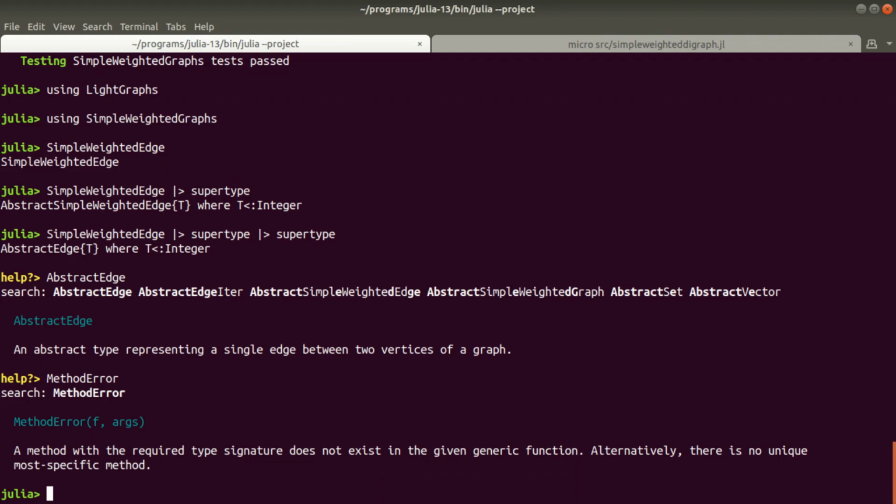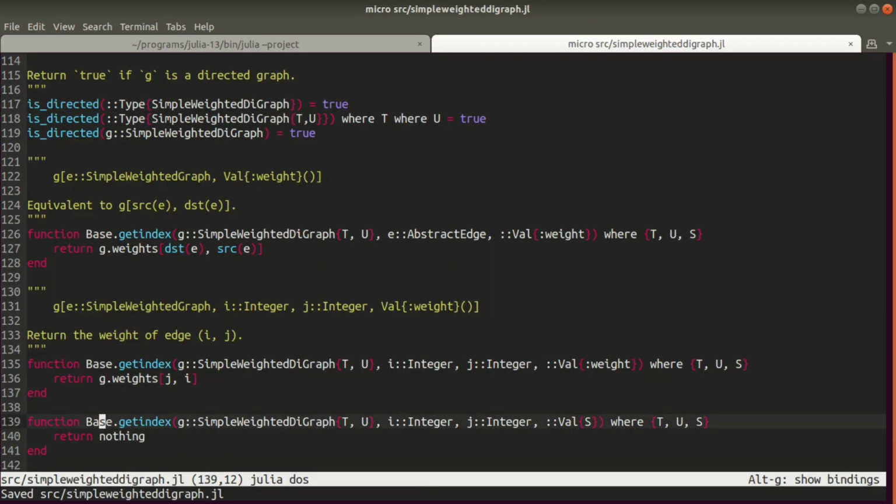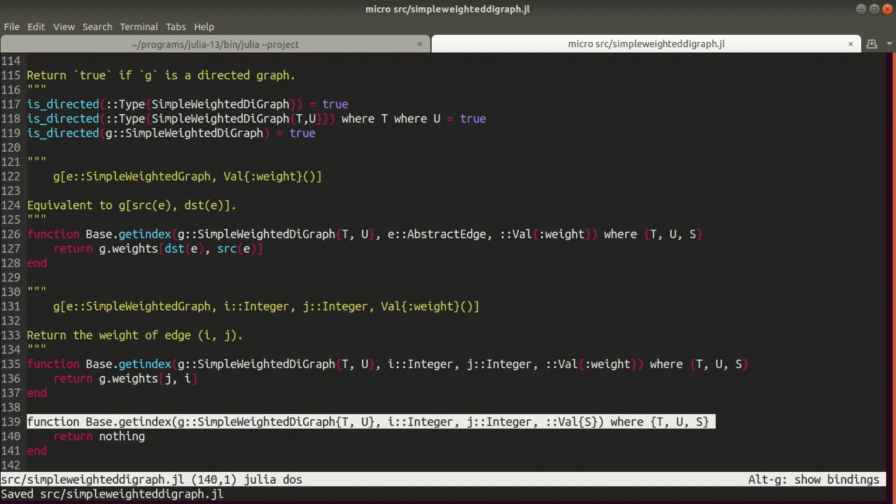What we have is there is no method matching this type signature. So in that case, it will be there's no method matching val s where s is a symbol. Or we could just remove it and get an error when we don't get val weight. That would be fine.